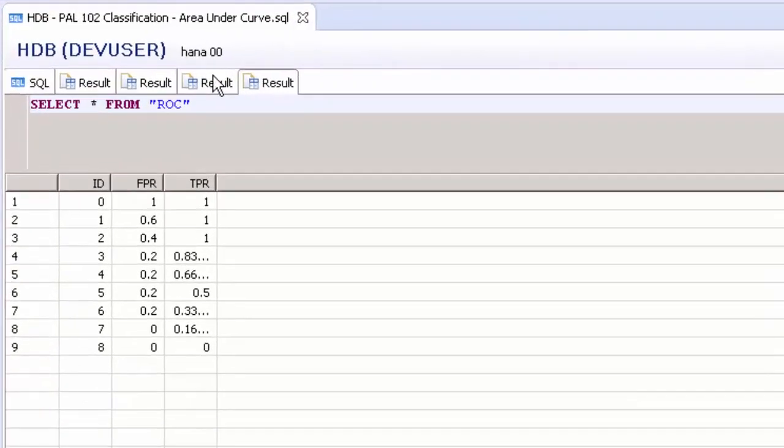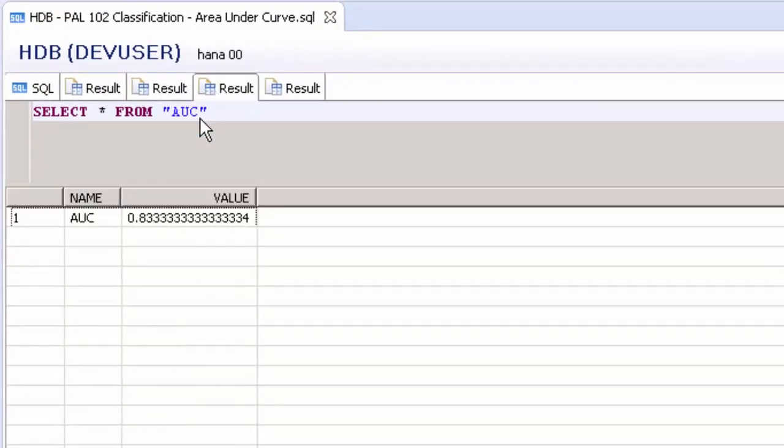So what we can see, the first results table is the AUC value. So we can see here we have a value of 0.83 or thereabouts. So that value is basically a score typically between 0 and 1. So it looks like our area under the curve is quite large in this case. So we're probably doing okay with our model. Of course, you could go to quite a detailed level of analysis in terms of how you want to interpret these results. So that's the AUC value.